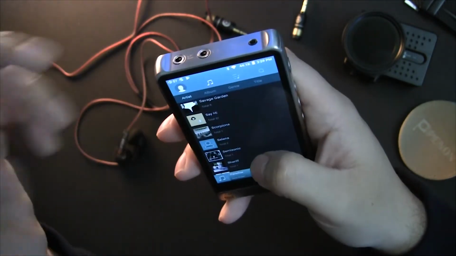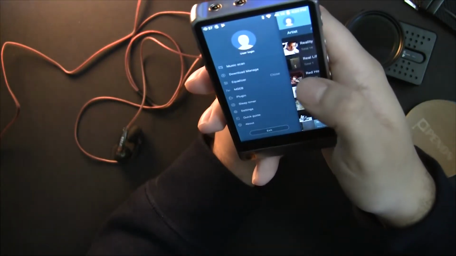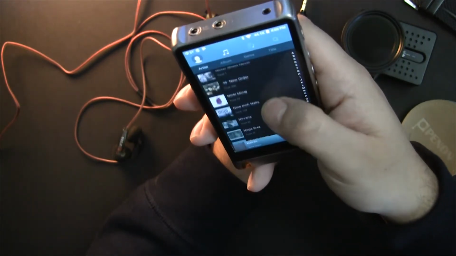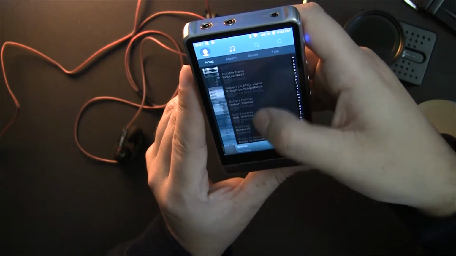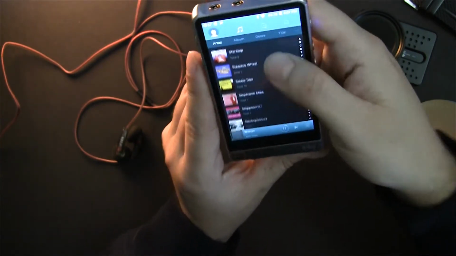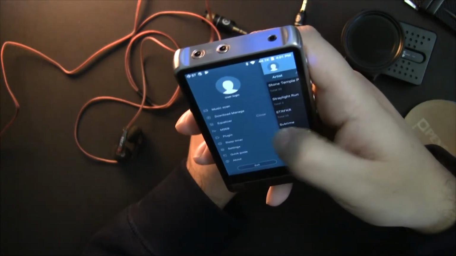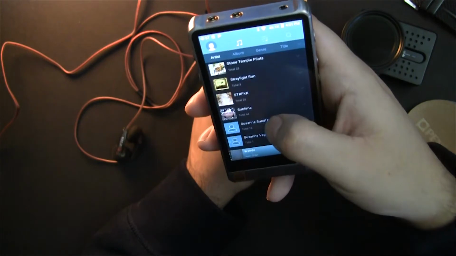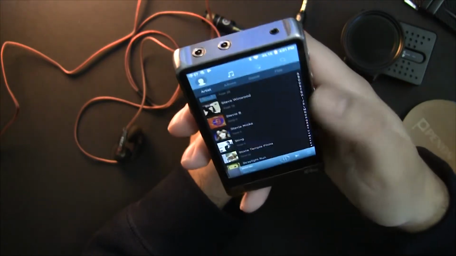Another issue, it's not a real issue, but it is an annoying issue, is a lot of times if you're swiping, you'll accidentally go back a level forward, and it happens a lot. So I have to be really careful and make sure that I'm actually swiping straight up and down, because a lot of times I'm in bed or so. I wish there was a way to lock that so I'm not having to go to the settings right away. So that's pretty annoying. It doesn't have a recently added, which sucks because I'm always adding new music.